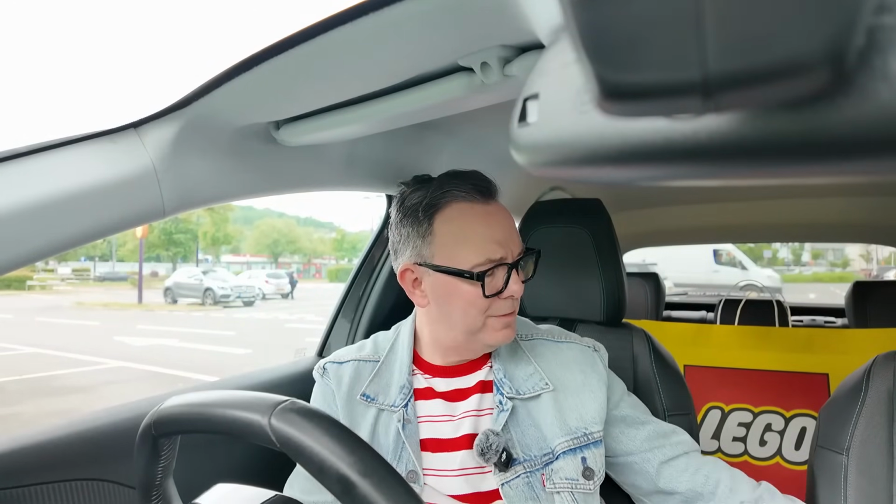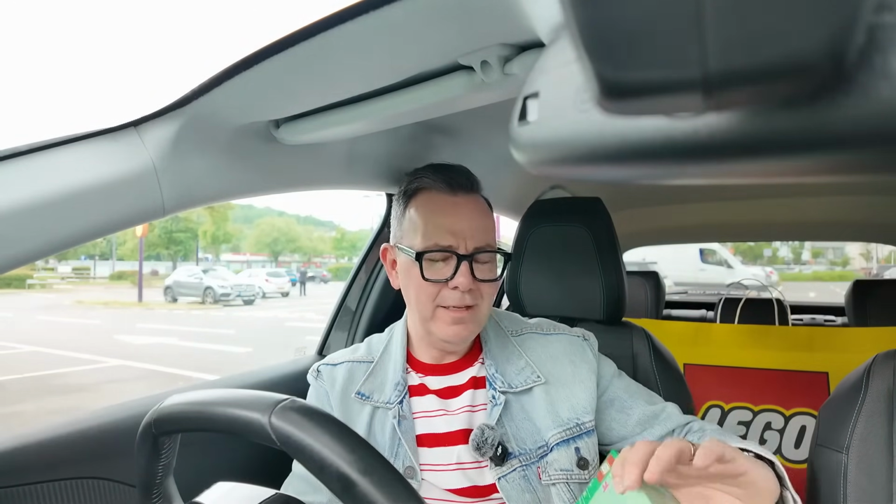So having been my birthday just a few weeks ago, I actually picked up a couple of sets that I'm going to show you in just a minute. One of which, I wouldn't say it was a holy grail set, but it is a set that I've wanted for the last couple of years. I even managed to get it signed by the designers as well, which is jolly exciting. But anyway, because I spent over £95 on Lego City, that enabled me to get this as a gift with purchase.